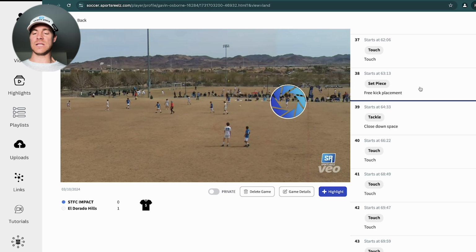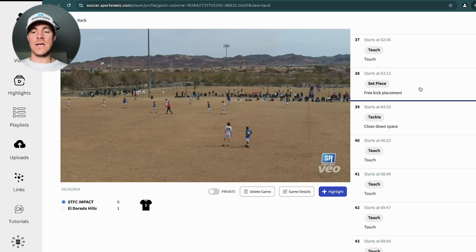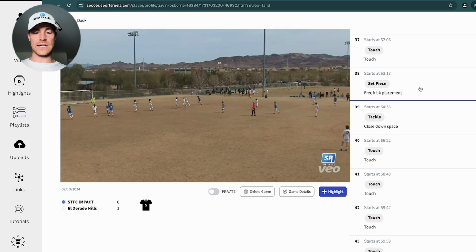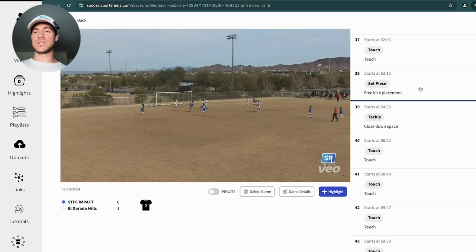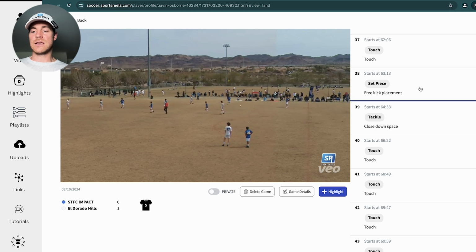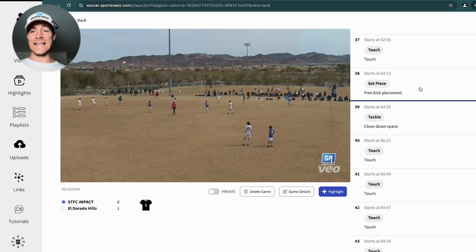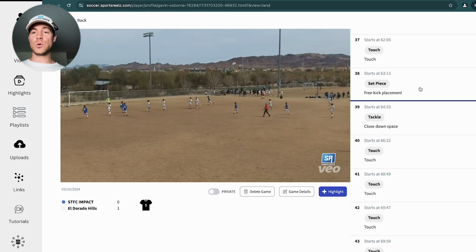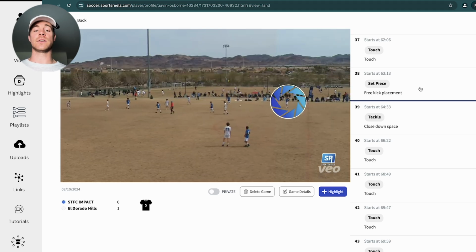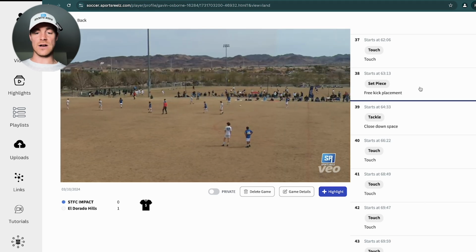Okay, so here's a set piece. People are always curious about set pieces. Should you put them in? Should you not? If you're a serious free kick taker where you can put some serious drive and some serious spin and get it in there and have some dangerous opportunities, then that's okay to showcase later in the video. If you're just scoring a ton of them, definitely that's something you can put higher up in the reel.